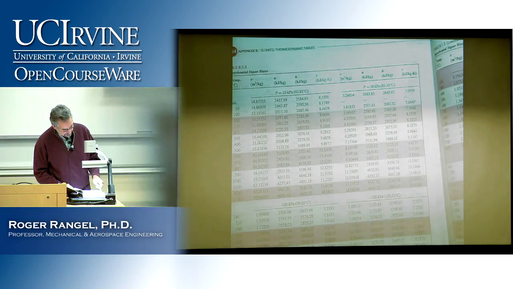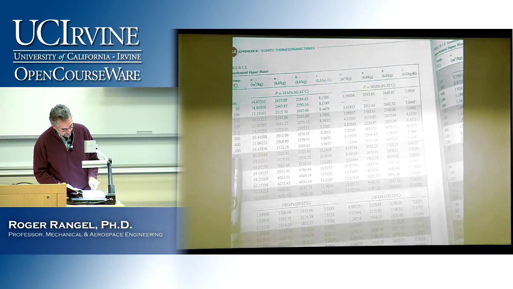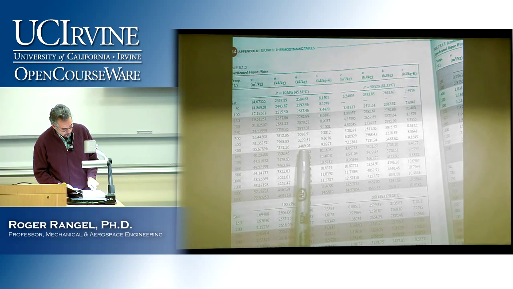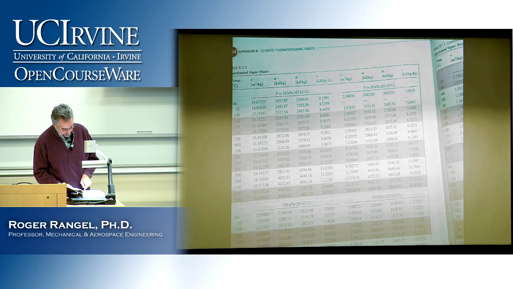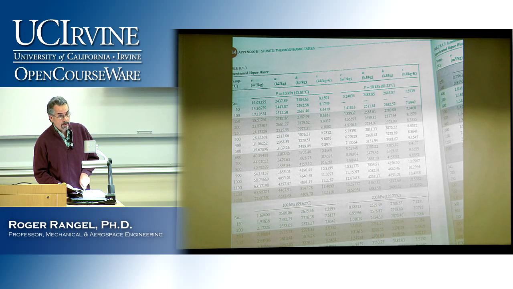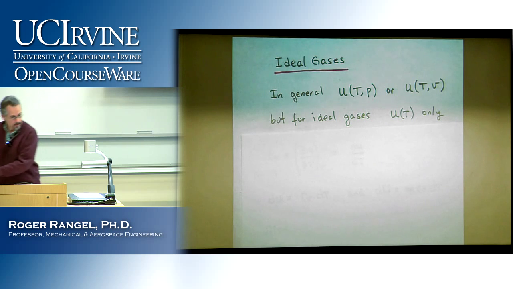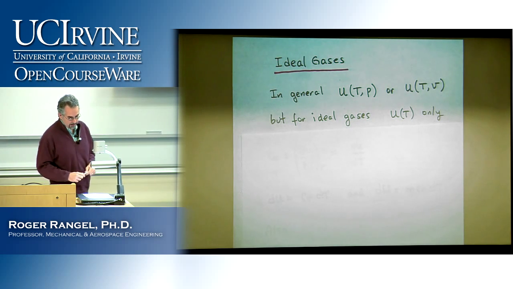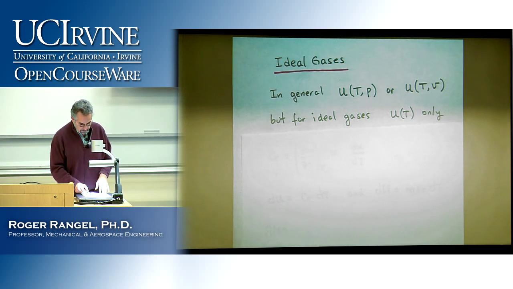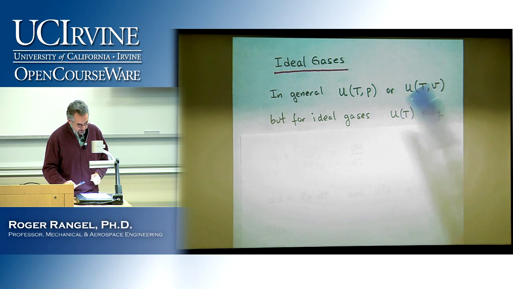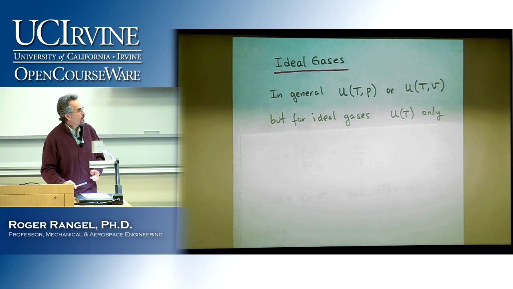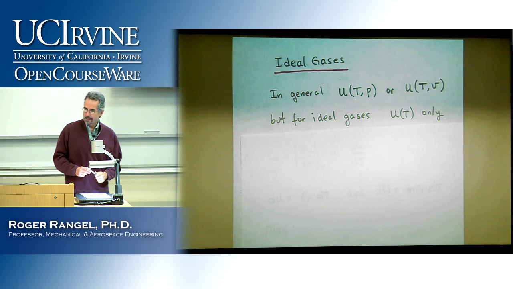So if I go look at the same value, 500, look at the enthalpy, it's 3489, and now take it to 200, it's 3487. So it only changed 2 in 3,000. 2 units in 3,000. So it's the same thing. So I can conclude then that both internal energy and enthalpy are only functions of temperature for an ideal gas.